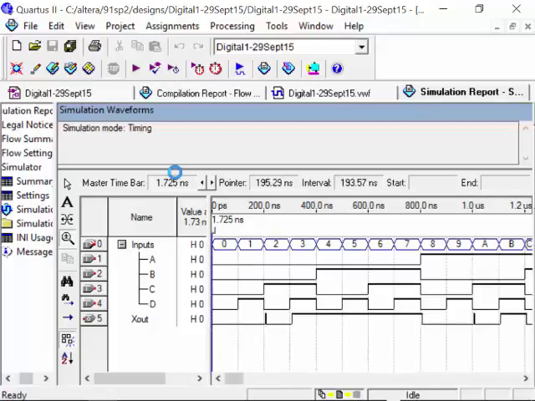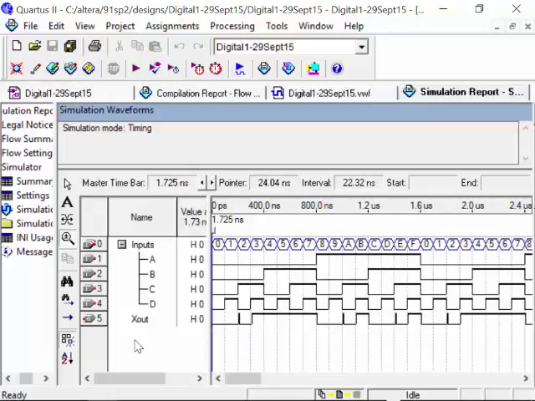So this is what our truth table basically looks like right here: 0, 0, 0, 1, 1, 1, 1, 1, 0, 0, 0, 1, 0, 0, 0, 1. So that's what our truth table should look like. Again, one of the assignments would be to go through and verify that's what our truth table should look like. Now the next task is to look at our pins. So this is ready to put down into the chip.